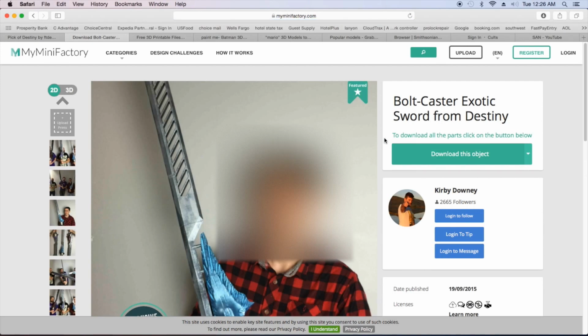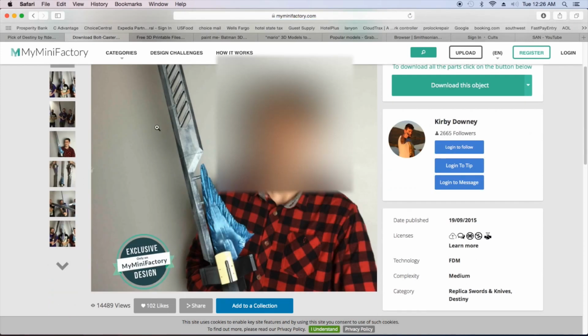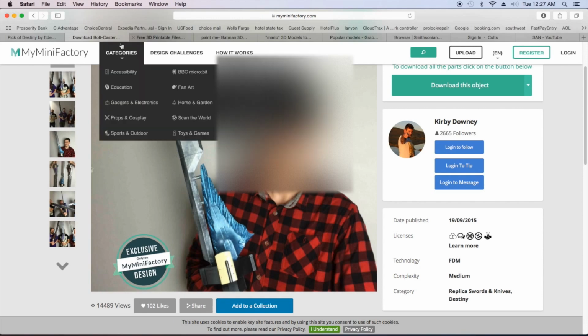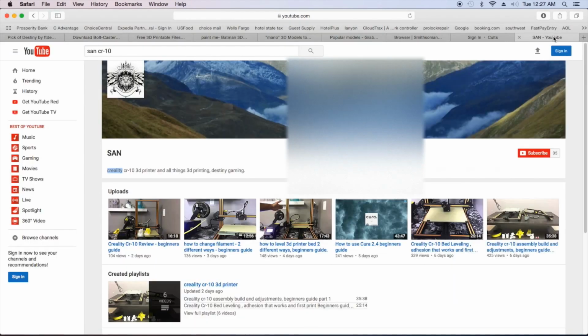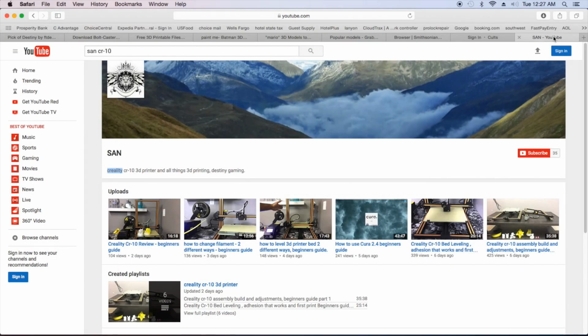So for example, I just click on this again. On this one, it has pictures, so I know it's already printed. You just click right here to download the object, and it downloads it for you. Now, just keep in mind, one thing I did notice, there are one or two files that I ran into. I personally use Cura slicing software, so when I go into that and click on open file, it won't let me pick the file, but I can drag the file into Cura itself, so it does still print that way.